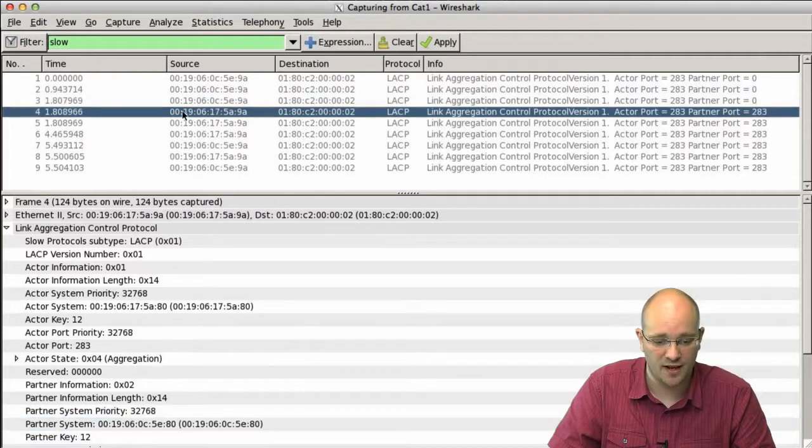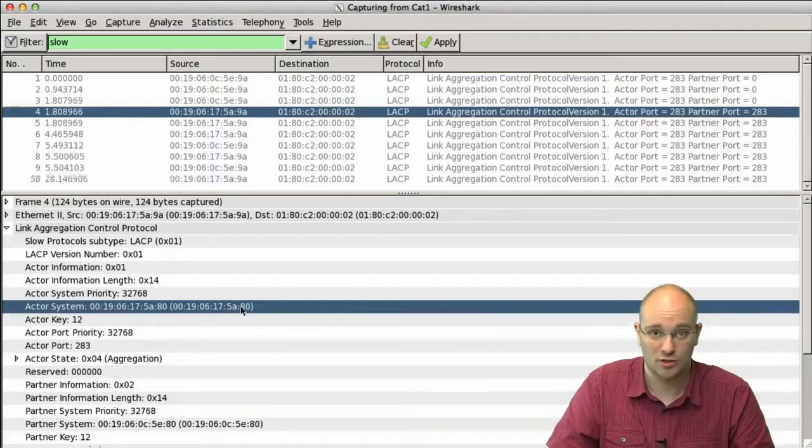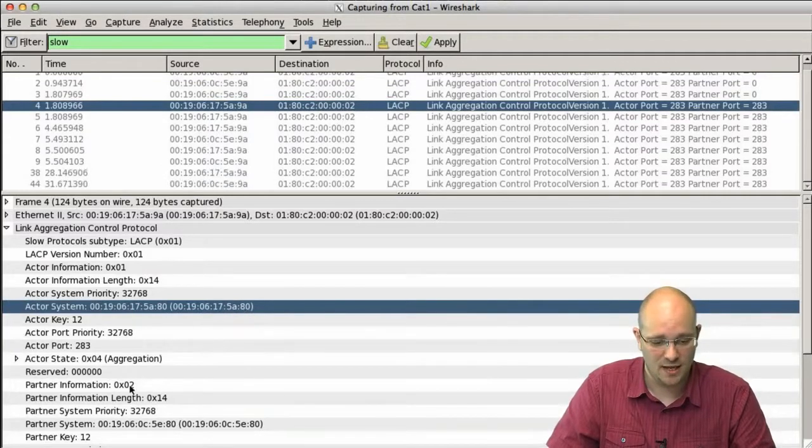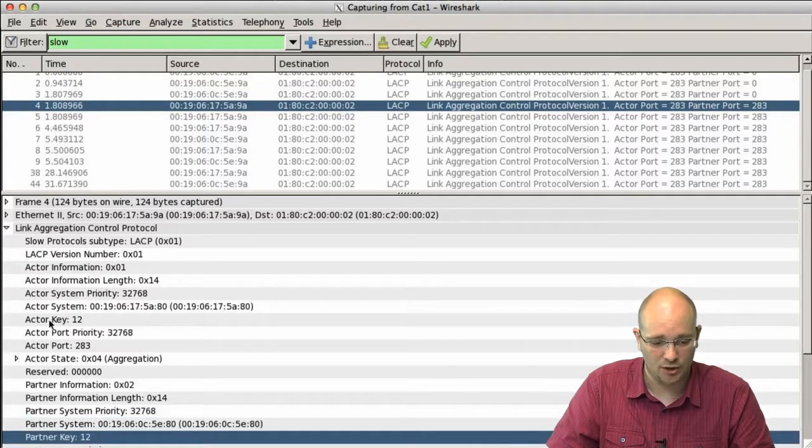This is the first frame from Cat2. We can see the actor system, our local information, is set to our local base MAC address, but we now have information about the partner. And as you can see, our keys here match.